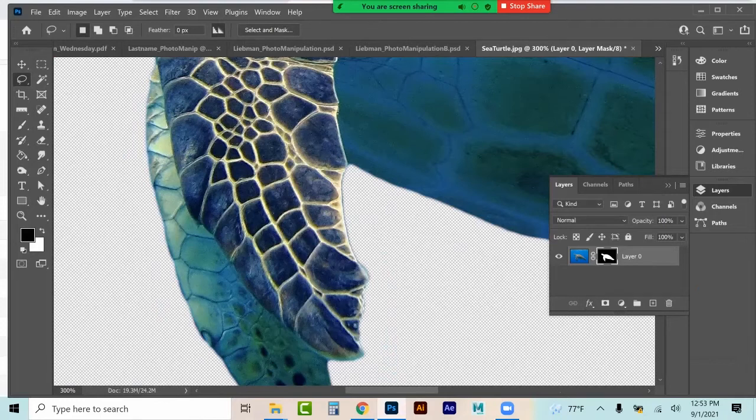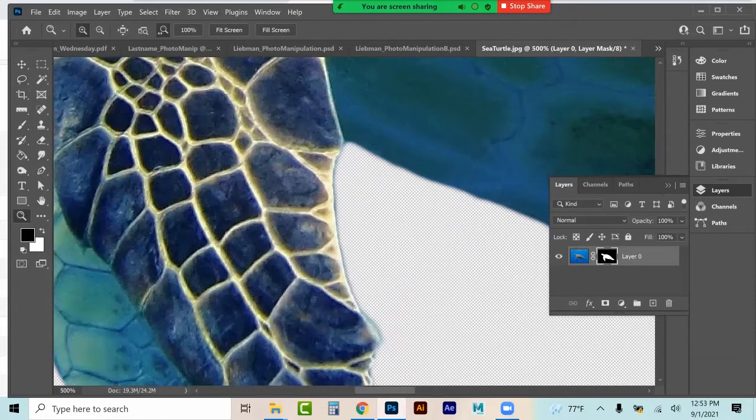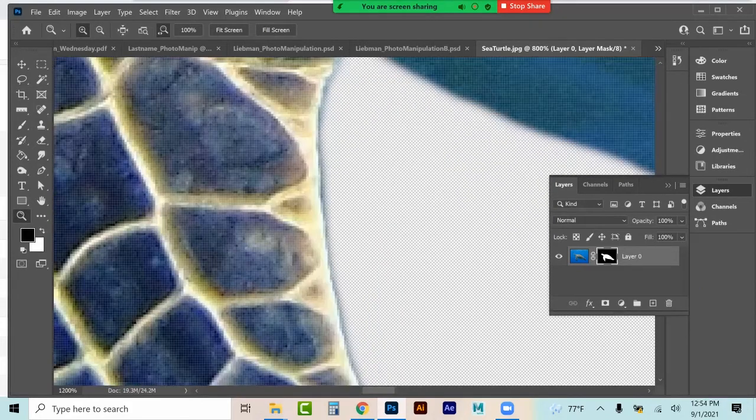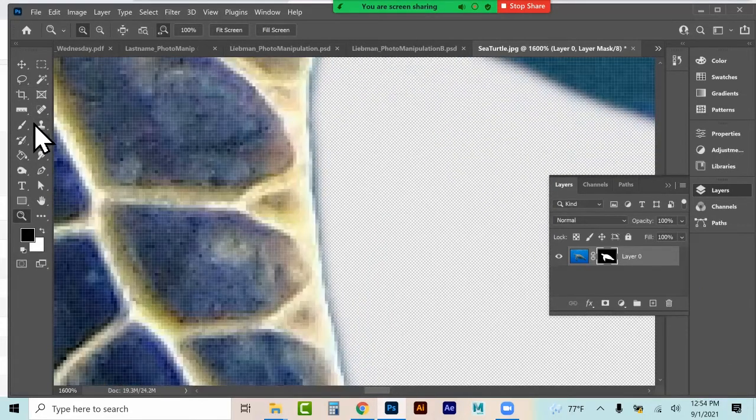And again, you see here, I'm simply using what's called a layer mask. And what does that layer mask allow me to do? Well, because it's non-destructive, all I need, if I want to here, is to paint with it selected. So again, the turtle is white, which means the outside is black.